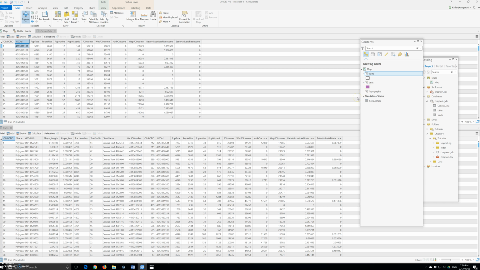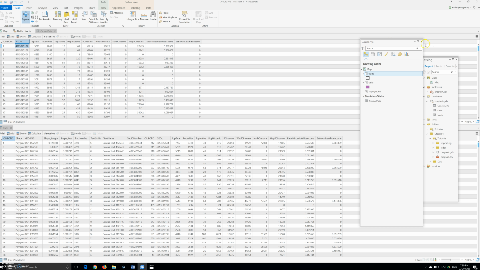Okay, and now we're going to close all the tables and we're going to export a feature class to make a join permanent. So this is temporary, and if we close it out, we didn't save it, nothing happens. So now we're going to turn the join attributes of census data into permanent attributes of the tracks attribute table by exporting the tracks feature class, and we will clean up the attributes of the exported feature class.